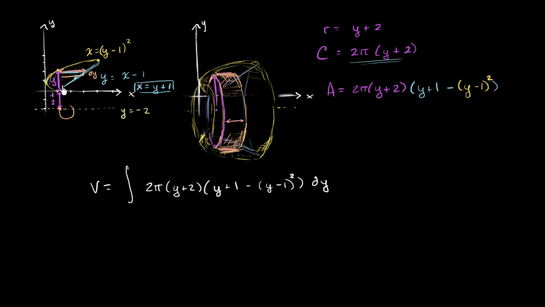And you might be able to eyeball it, but we can actually solve that explicitly. When do these two things equal each other? Well, you could just set y plus 1 to be equal to y minus 1 squared, so let's do that. So if we set y plus 1, this, to be equal to that, is going to be equal to y minus 1 squared. So let me expand that out. That's going to be y squared minus 2y plus 1.